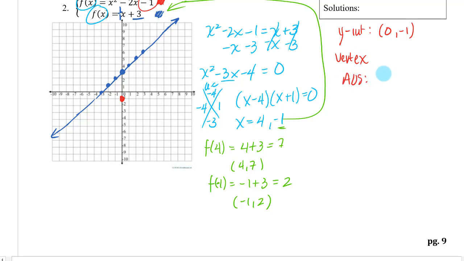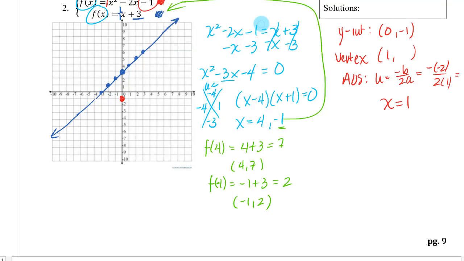Because remember, the axis of symmetry and the x-coordinate of my vertex is going to come from the h value, which comes from opposite b over 2a. And in this case, my b value is negative 2, so negative 2. Don't forget there's two negatives, right? And then I'm going to put that over twice my a value, which is 1. So 2 times 1. So I'm going to get a positive 2 on top and a positive 2 on the bottom. So my h value is 1. So far I've got that piece of information. Okay, and I also have my axis of symmetry.